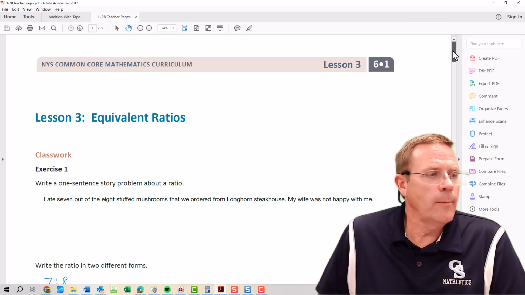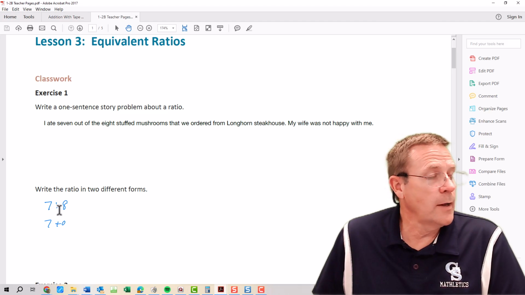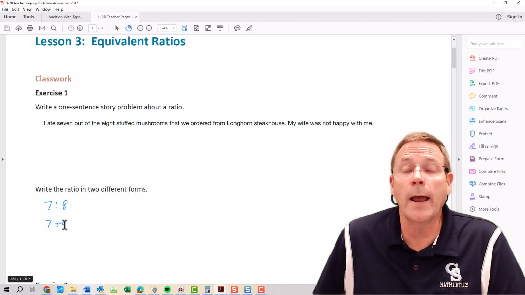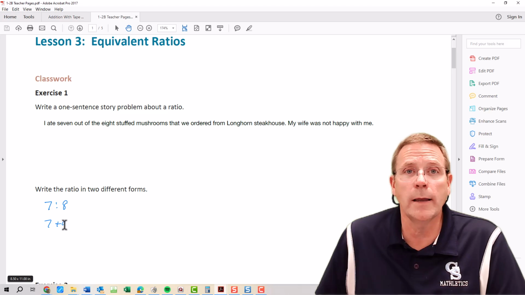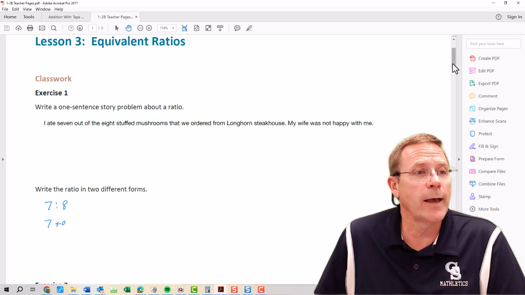So how did I write my numeric ratio? Well, one of them I did great. I wrote 7 colon 10 for 7 to 10, and the other one I wrote 7 to, and I completely forgot the last number. Have no idea what happened, why I quit doing that. Obviously, I got distracted by something, but life happens sometimes.